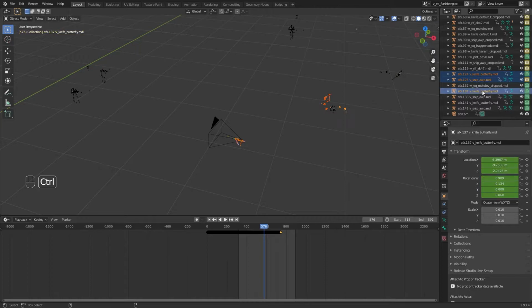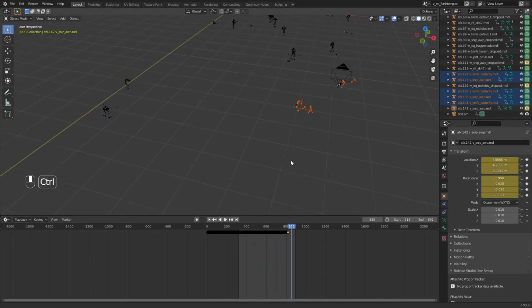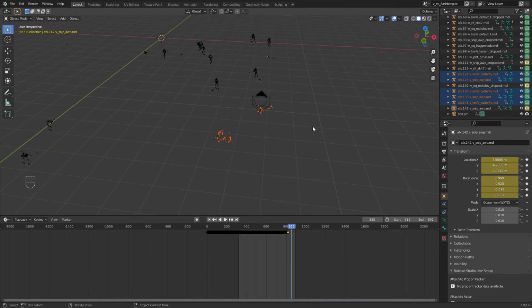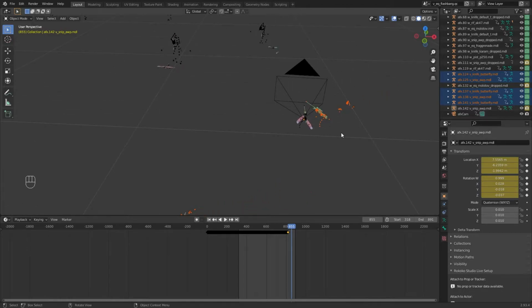So I'm going to go to knife. I'm going to get this AWP here. Going to select this knife and this AWP. So as you can see, if I unselect the AWP, it doesn't go all the way up until the end of the timeline. So it's totally up to you. It depends on your clip if you need the last animations or not. However, for the tutorial's sake, I'm going to do all of them.